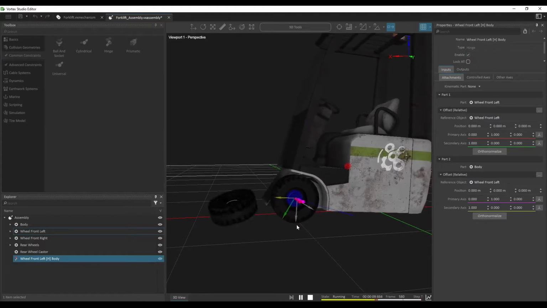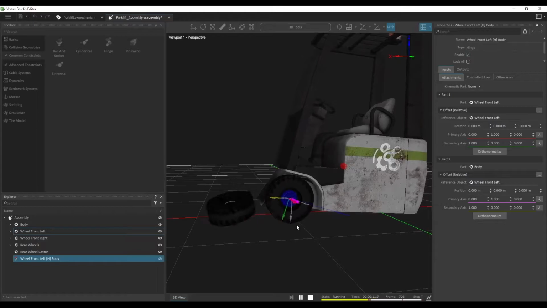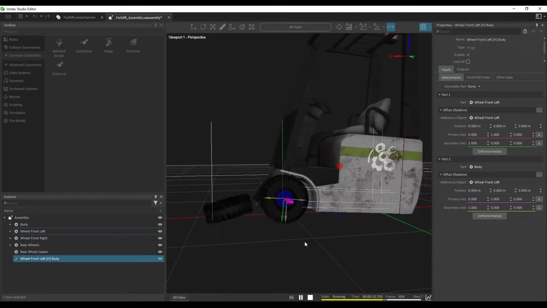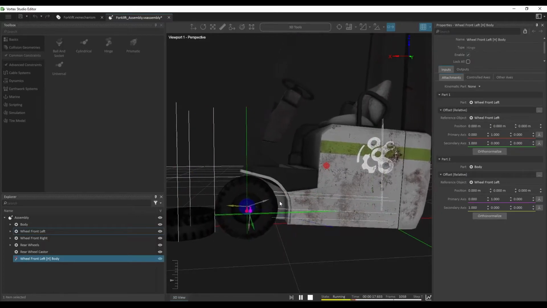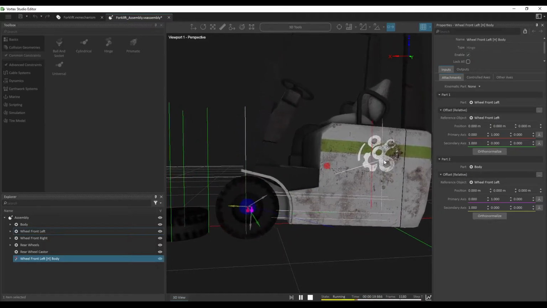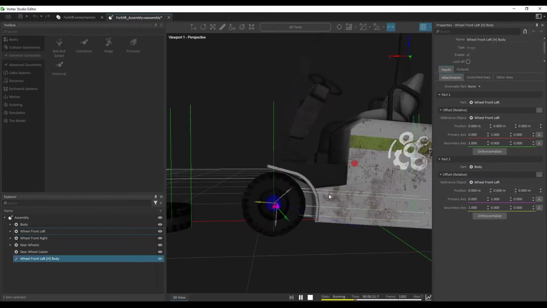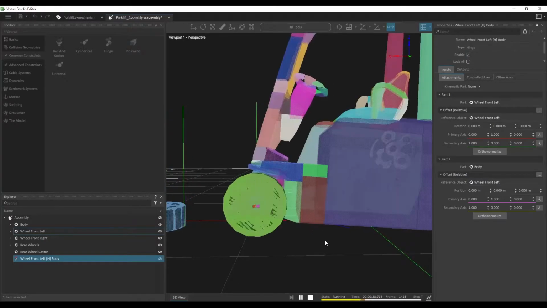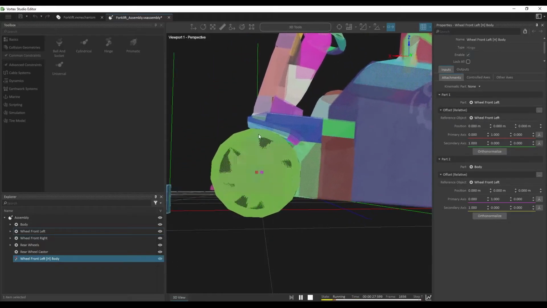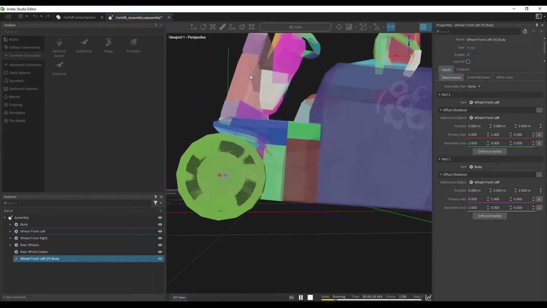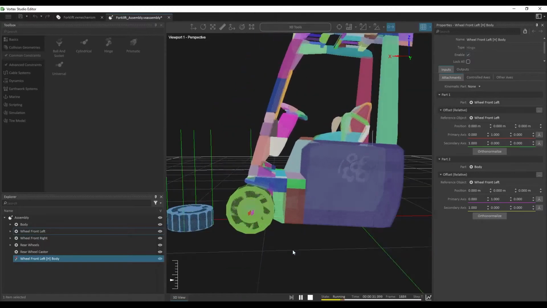This is because we don't have any collision rules. Actually, if we press Shift C, which activates the contact view, we see that there's a lot of contacts between the front wheel and the body. If we activate the geometry view, it's obvious why. The wheel is kind of starting inside of the collision geometry of our main body.